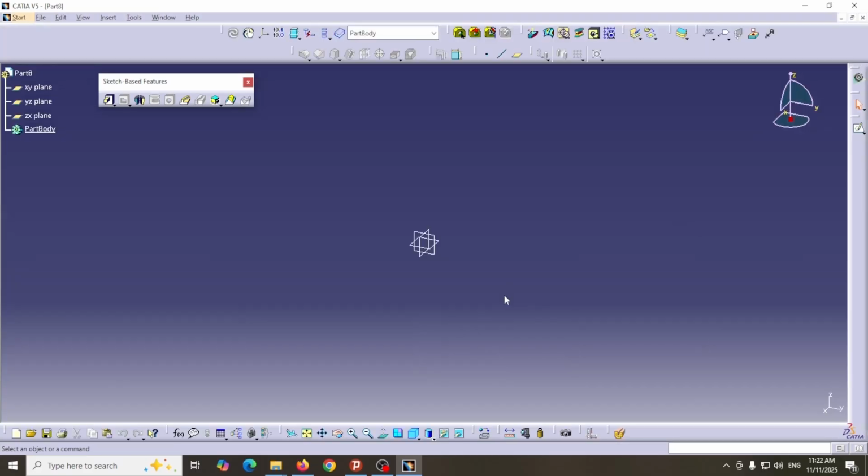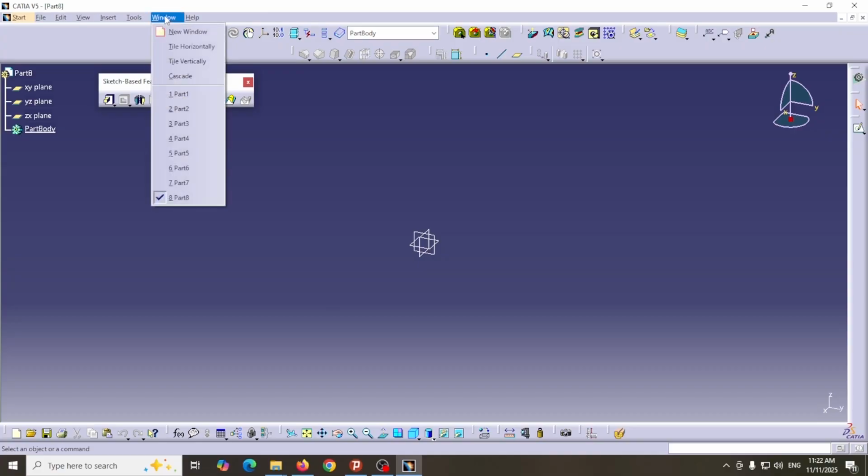Now we have opened several different parts. To see them, I click on the Window command from the menu bar. At the bottom of the menu that opens, you can see them.